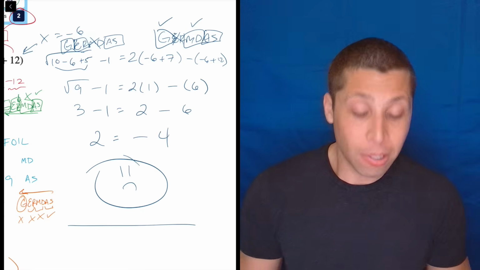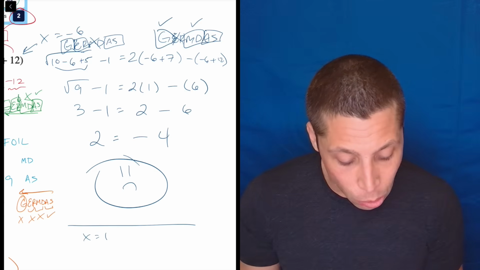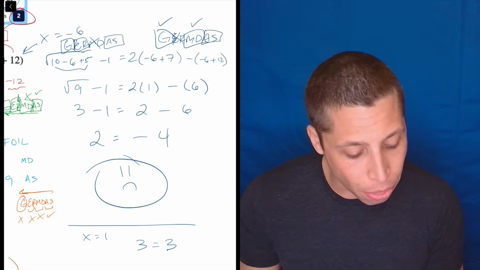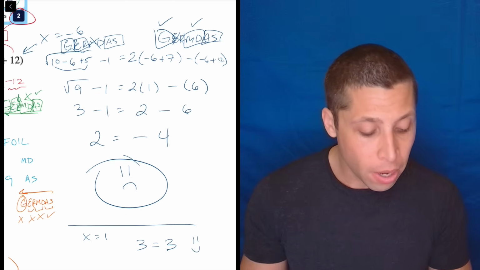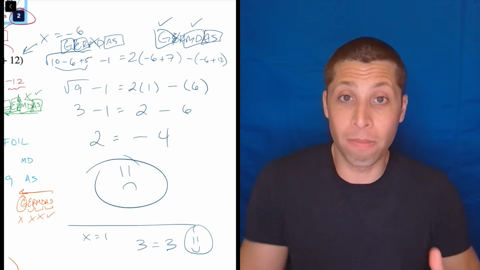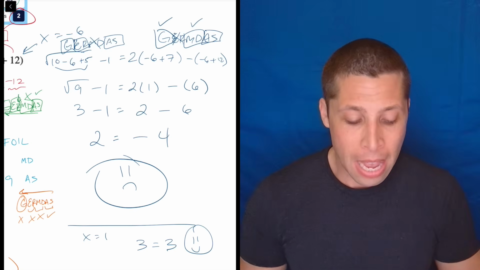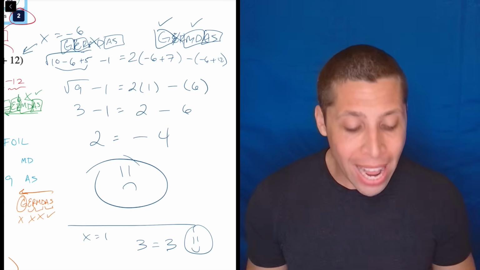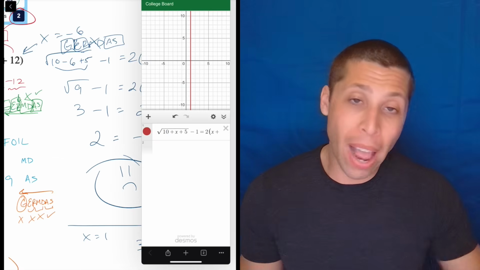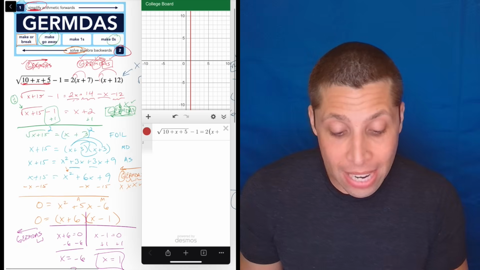Now, if we were to do this exact same thing for the x equals 1, I promise you we would get, I believe, 3 equals 3. That is proof that we have a good solution because 3 does equal 3, right? That works. But again, we really would not want to do any of this on the SAT if we could avoid it. We'd rather just type something that's this crazy into Desmos.